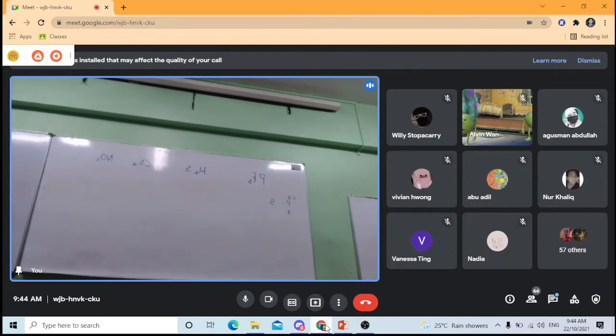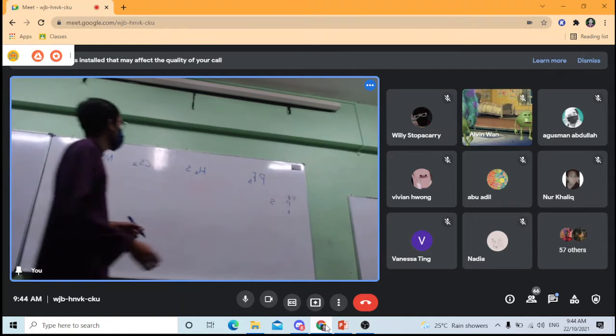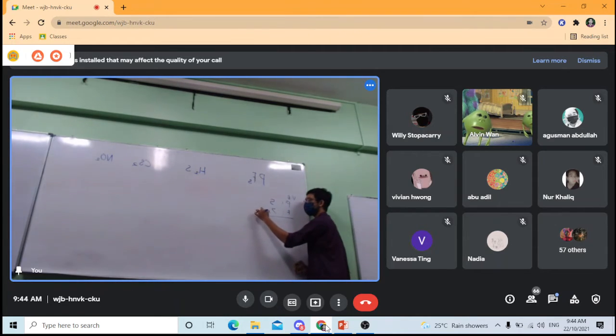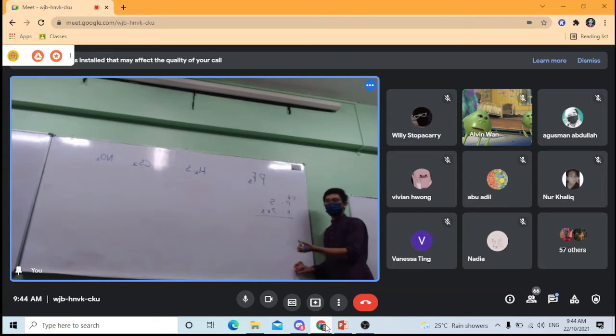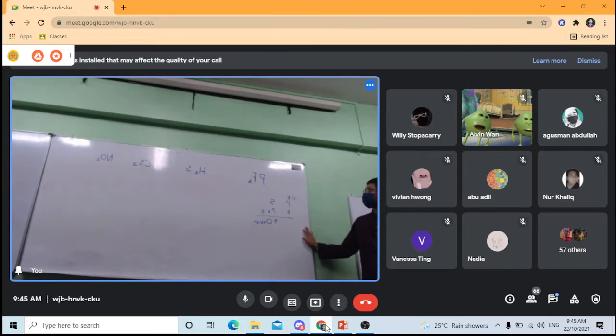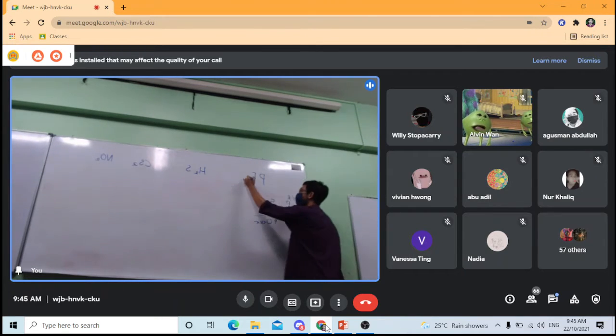Okay, buat dia punya SPDF notation. Right? So fluorine group apa? 7 kan? Tapi kita kena kira total. Okay, dia ada 5, so kita kena darab dengan 5. So we have 40 valence electrons. Okay.